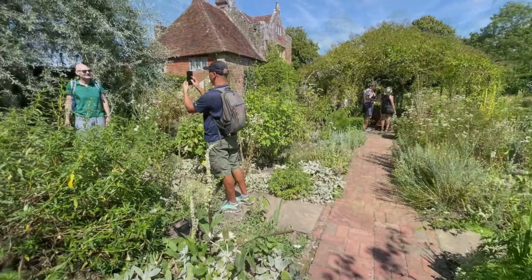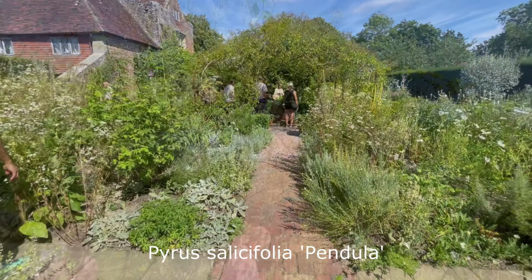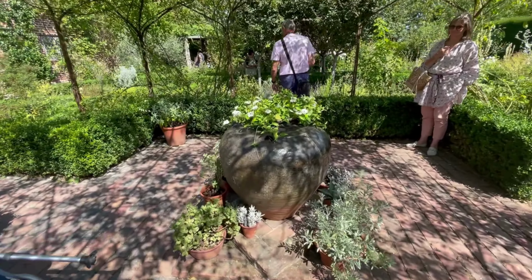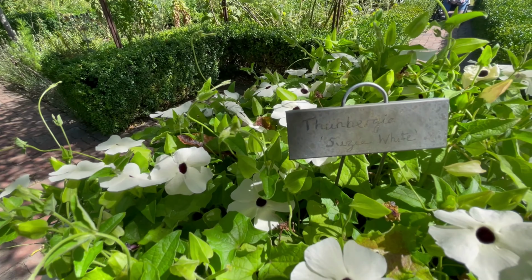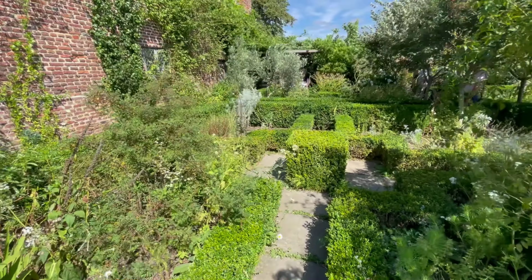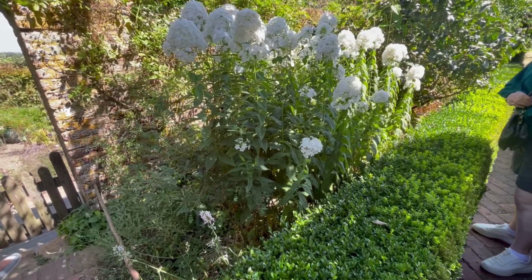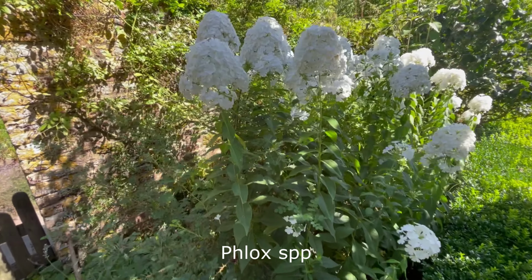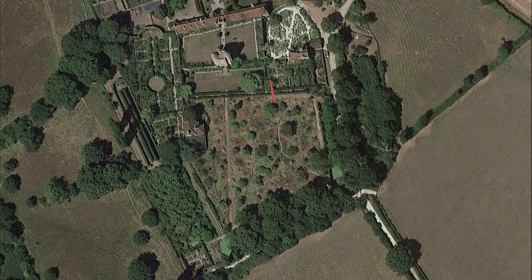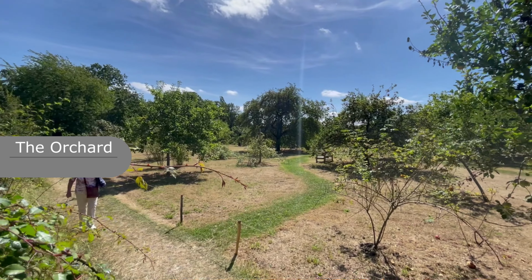Now, when we were visiting here in around mid-August, the White Garden wasn't looking as good. There were a few weeks of drought, and you can see the arbour there isn't fully flowering with roses, but it still looked reasonable. The Thunbergia Susie was looking good in the nice pot, and we've got the grey foliage from the silverleaf pear that we saw before. This is a nice white phlox plant that was a real standout in the garden at that time. When you visit gardens, at different times, different things are flowering. Early to mid-spring would probably be the best time to visit that garden.